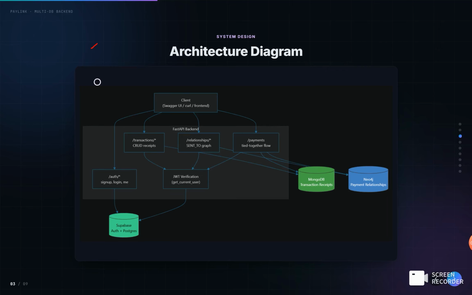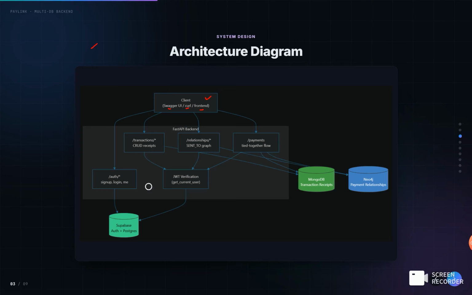Let's move ahead. Here is the architecture diagram. If you understand this architecture diagram, you basically understand the entire project. Every request starts here. This could be Swagger docs, a curl command, or a front end.